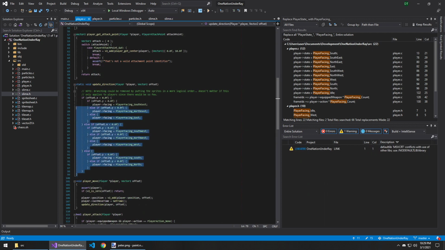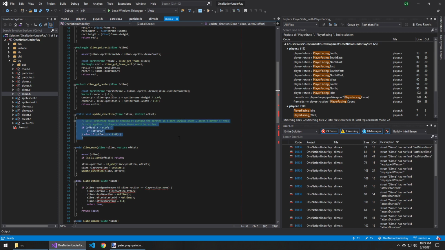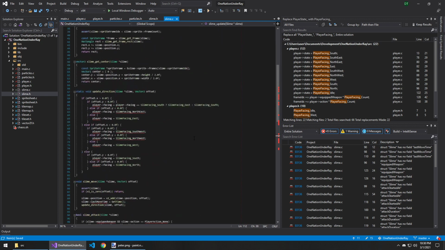Except we're going to do kind of a strange thing here. Basically, we don't want to have the diagonal directions, at least not for now, because I don't feel like drawing them. We're just going to get rid of this note, because who cares? Okay, so if offset x is greater than 0 and offset y is greater than 0, facing equals... So let's see, x is greater than 0, y is greater than 0, southeast. So this is going to be facing equals, if facing equals south, then east, else south. And these are all going to be slime facing. We'll ignore those ones for now.